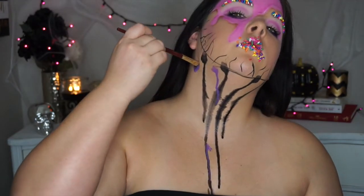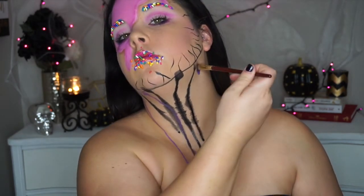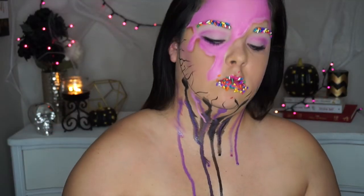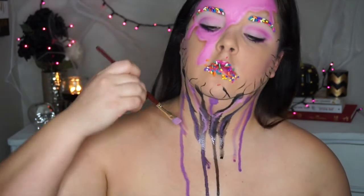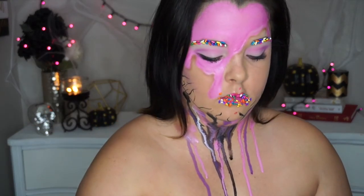Then we're gonna add some more purple paint. All I do is just add more water to the face paint, make it really watery, and then that'll give it the effect of obviously the drips. So putting on some pink paint, then we're gonna throw in some white paint, and we're kind of going with the cotton candy theme here.